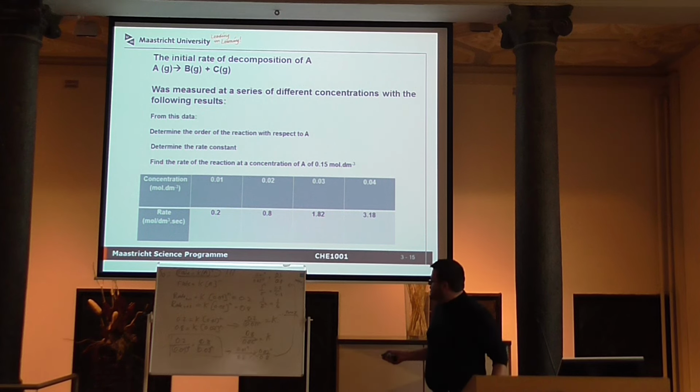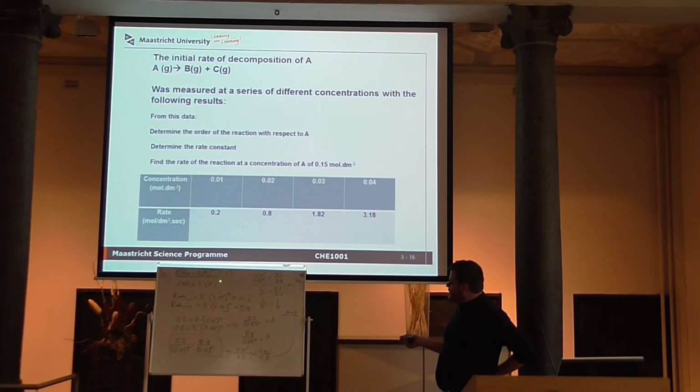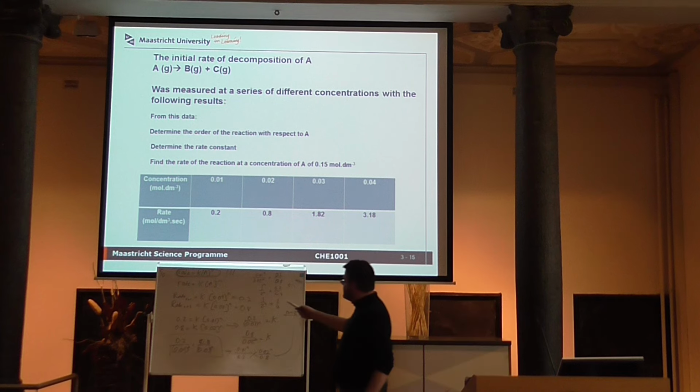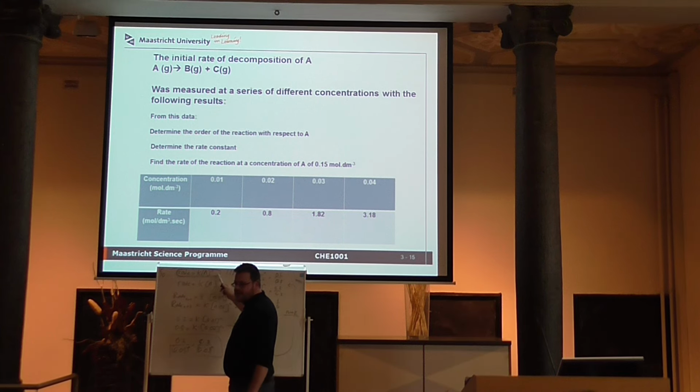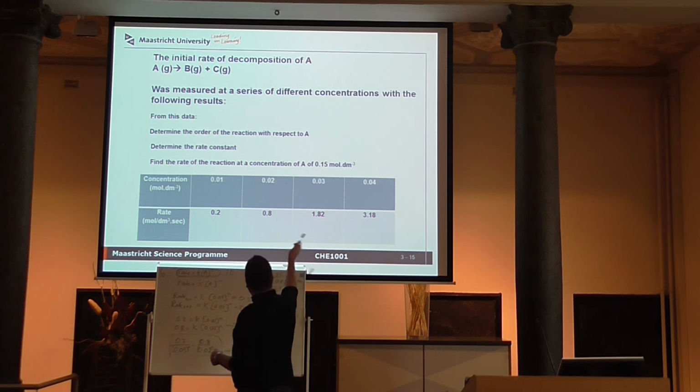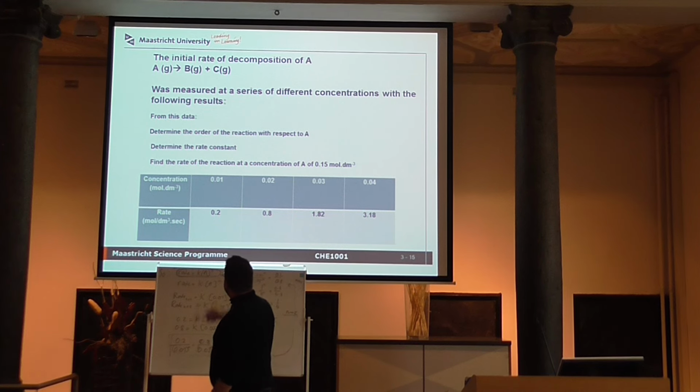Well, we didn't actually finish the second question either. We figured out that the reaction order is 2, for the first part of the question. So this is the rate law for this reaction. Now the second question says determine the rate constant, that's K. How do we do that? We can just pick any one of these 4 pieces of data and plug it into the rate law. So let's take the first one.